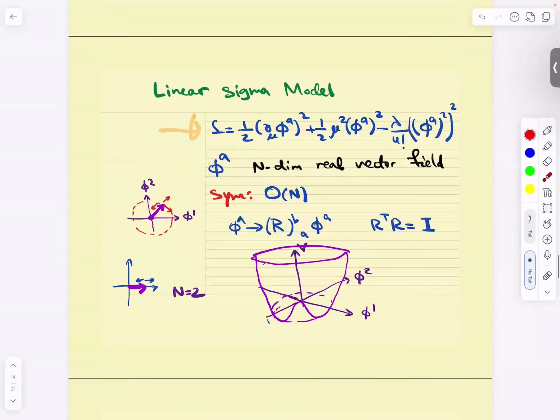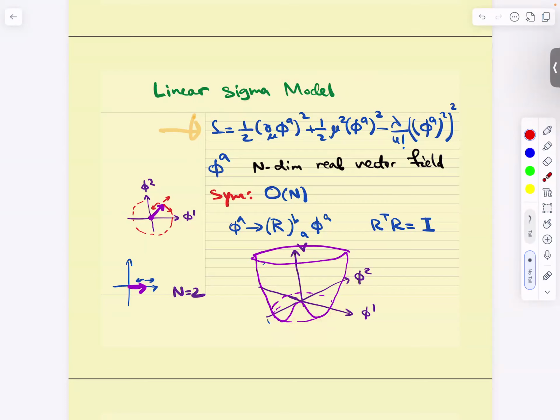The next example we're going to discuss is exactly the linear sigma model. So I take an O(N) symmetry, global O(N) symmetry, right? I take a vector of phi 1 to phi N, I put them here, and hopefully you understand the notation. Good? So it has the O(N) symmetry, meaning that phi^A transforms under rotation matrices that are orthogonal matrices. Orthogonal means that R transpose R is identity. This is a symmetry. The potential takes this form.